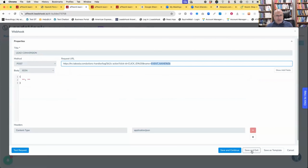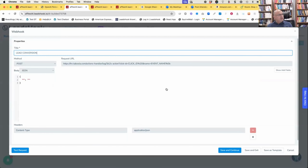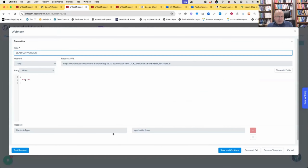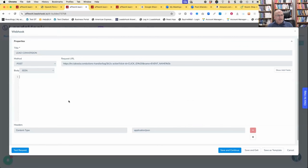And that way, so like so, that would sit either here, or if it's a lead one, then obviously you would have it down here. And that's it. So as I said, it's no different to this one here. Once you have the Facebook one working, obviously not all the parameters are required for most other platforms. But that's all you're doing. You're just adjusting the payload or the information that these guys require. In this case, they don't even require that. It's basically a posting of this, and that's it. So that in a nutshell is all that's needed.